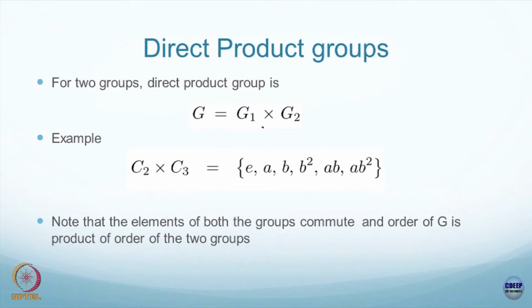I am just doing it in a way where the group operation is the same, but if you want to look at it as just a Cartesian product, that is a different thing. But right now I am looking at it as you have 2 groups with the same group operations and I want to see whether it is a direct product group or not. I will come to that with the symmetric group of degree 3. Okay. So, this is a direct product group.